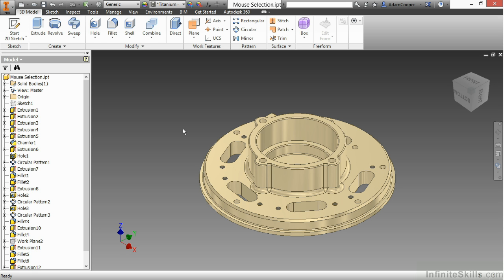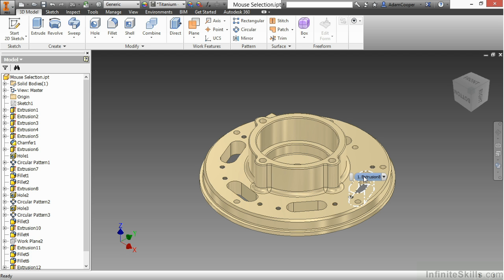Now you can also change the default way that your mouse does pick on things. The default way is by faces and edges. Some other programs that use 3D modeling will actually pick on features instead of faces and edges. To change that priority, you can hold down Shift and right-click. And here I can choose a feature priority for mouse selection. By doing that, I can now pick on entire features instead of individual faces.